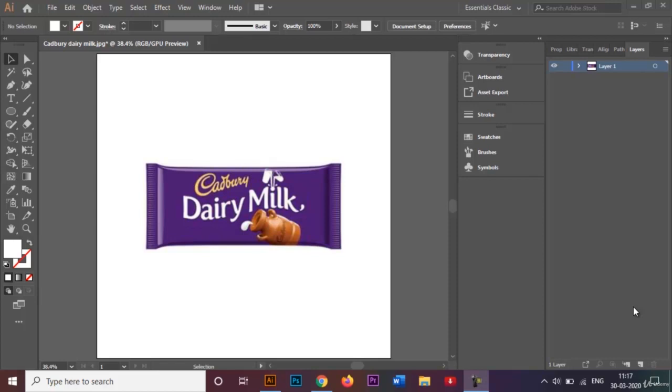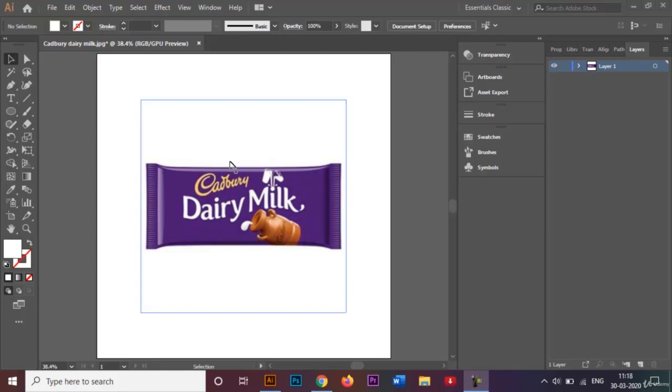Whereas vector images can be scaled into any size without getting pixelated and can be used on other devices as well. Vector images use mathematical formulas to draw lines and curves to make an image or even a geometric object such as circles or polygons, right? So do watch my earlier video on the difference between a raster and a vector image to get more insights, and you will understand exactly the difference as well. This was just a brief, right?